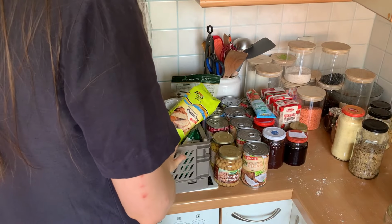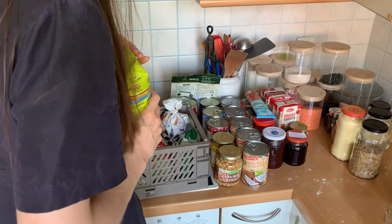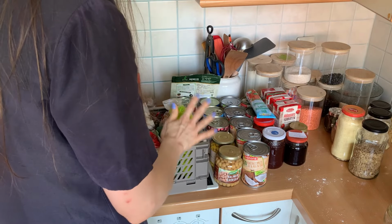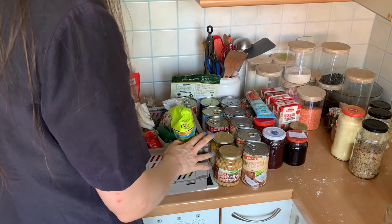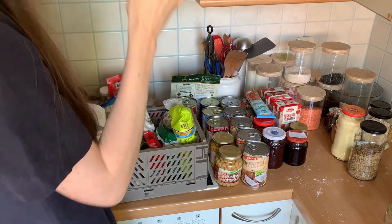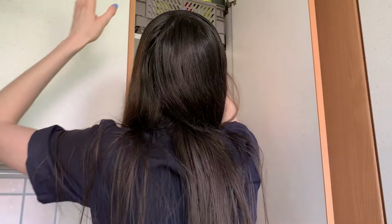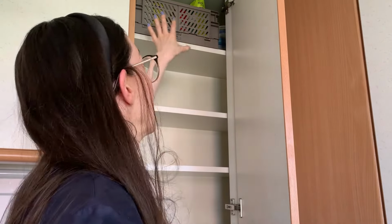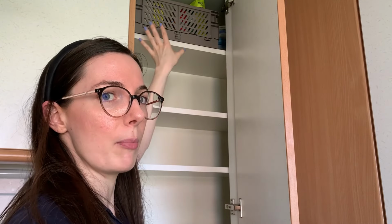Okay, so in here, I'm gonna leave it like this, I think. So this is now going back to the top of the shelf. And for me it makes sense because I am quite tall, so I can actually reach it and take it down without having to climb up there.